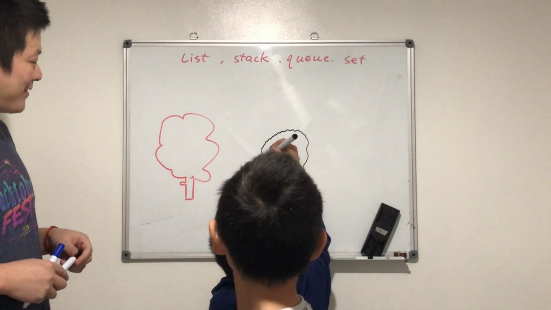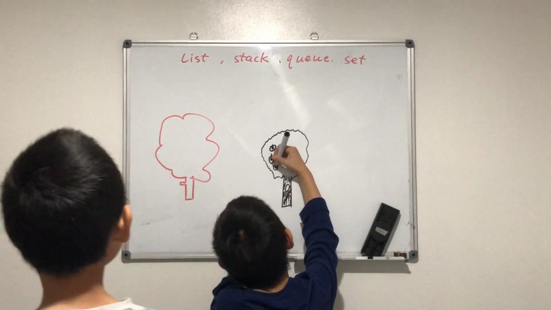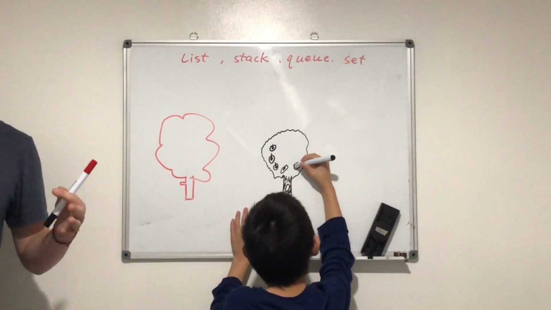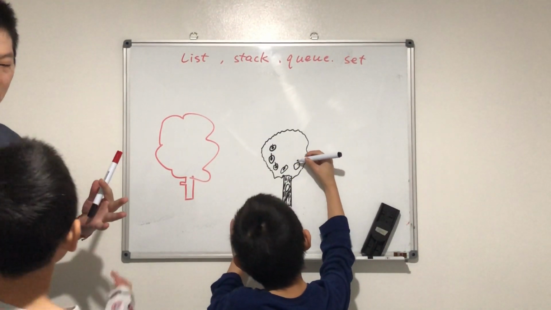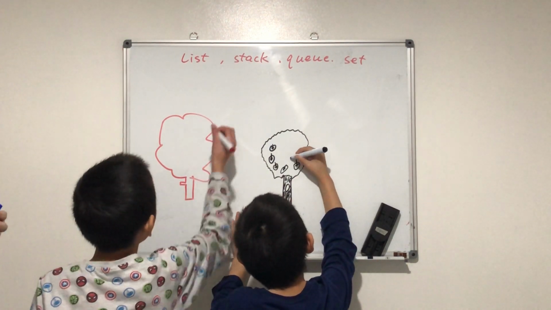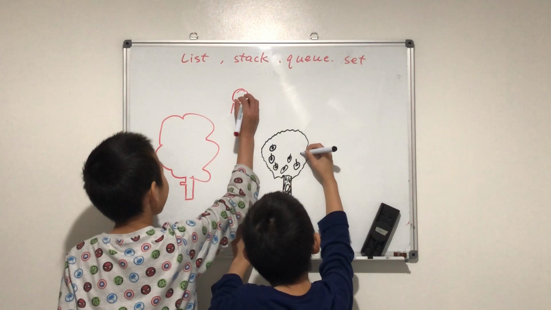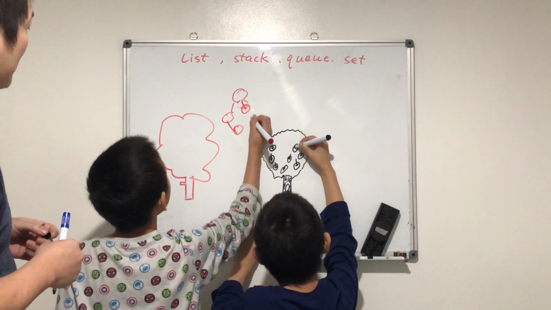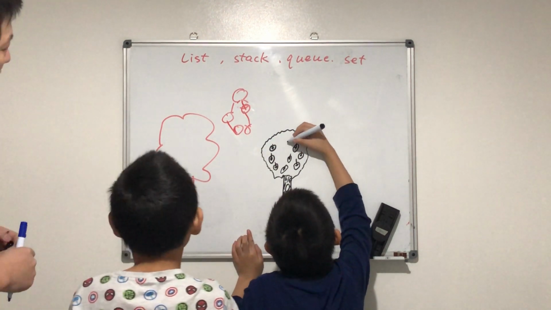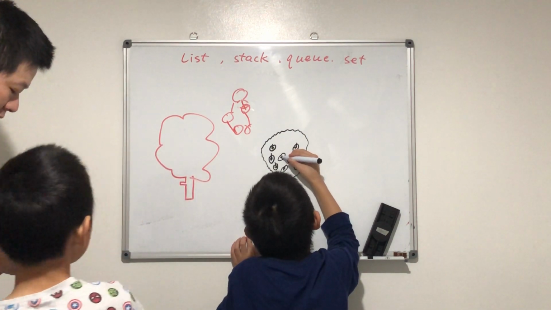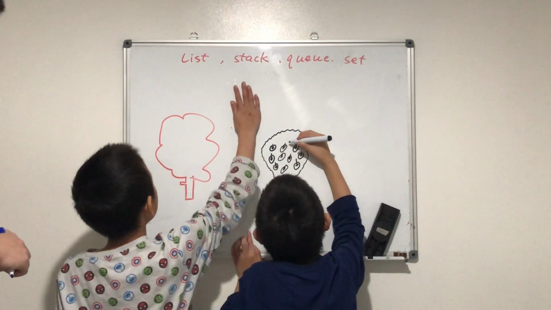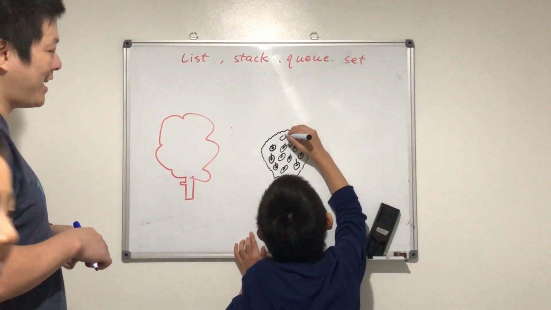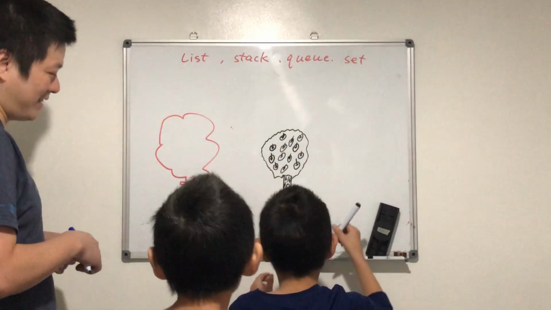A tree doesn't have the fruits, right? Okay, so the tree, what does the tree have? I think apple. I think the maple tree is something like that. Ash tree, willow tree, or like that. Too many apples. Ryan, that's good enough. Maybe you should color it later with the apples red.